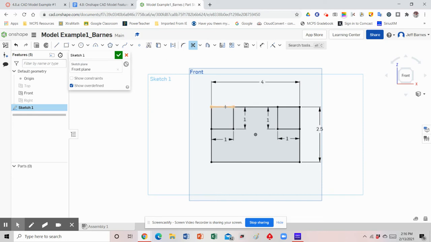Okay, so I'm going to hover over the top edge. I'm going to click one time. It doesn't go away. So I got to click a second time. That's because I have two lines. There was a line on top of another line. So that's why I had to cut it away twice.